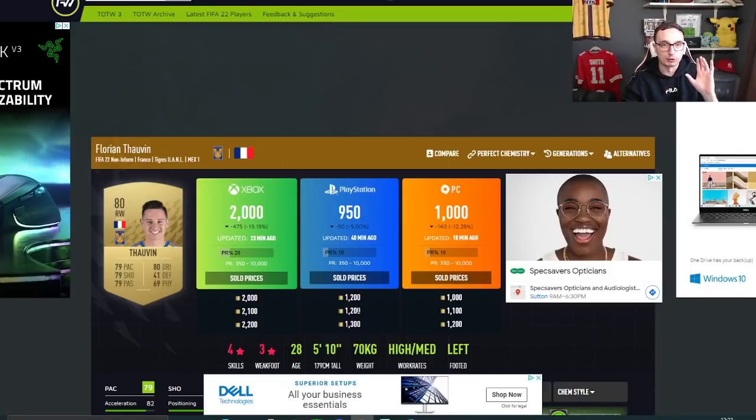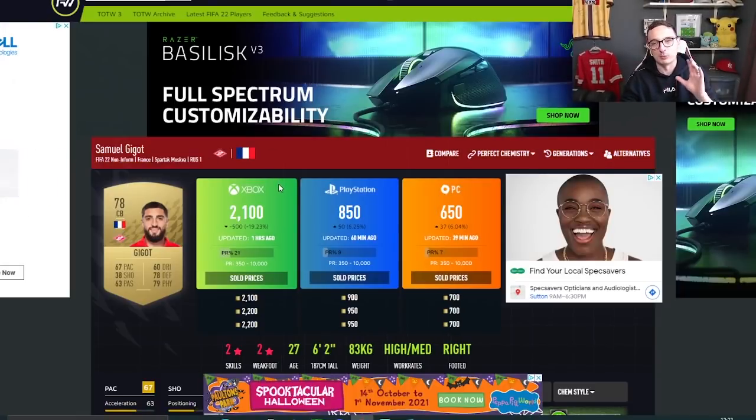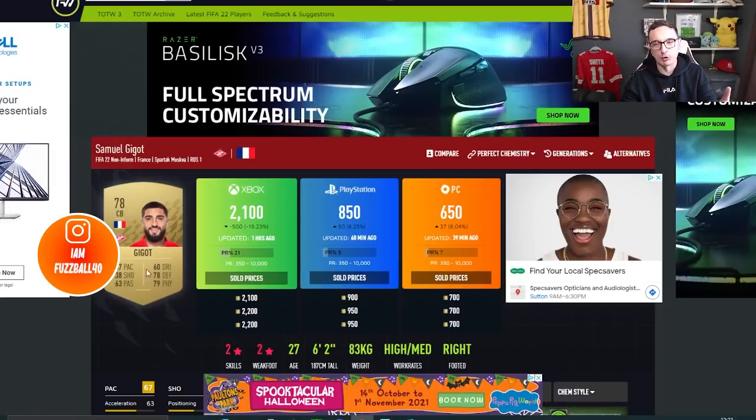You can also buy just gold commons in general because of the 75 plus upgrade. They'll drop off slightly. You might make 100, 200, 300 coins a card. If you're good at bidding and sniping, possibly more. But these cards are good. Stuff like Florian Thauvin, Gigo, these are used a lot in SBCs when it comes down to things like maximum players from a League 3. They might then branch off into another French guy they've linked from a different league.